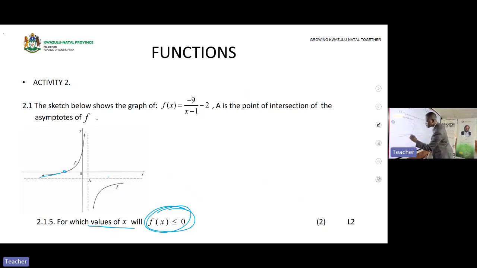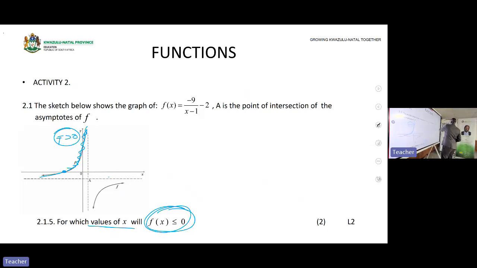You can see that when you read your graph from left to right, it is below the x-axis. And at this point, the graph is 0. But when you move up, the graph becomes positive. So from this point, going upward, the graph of f is greater than 0. So we are not looking for this part because it does not meet our condition. We want to see where the graph is less than 0 and where the graph is 0.